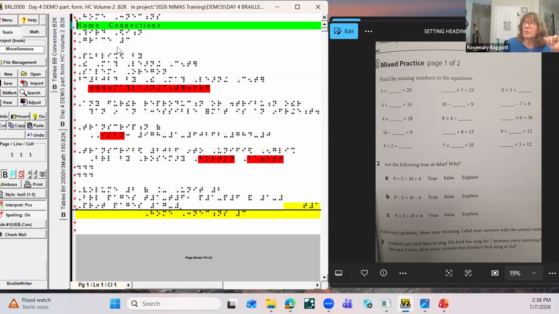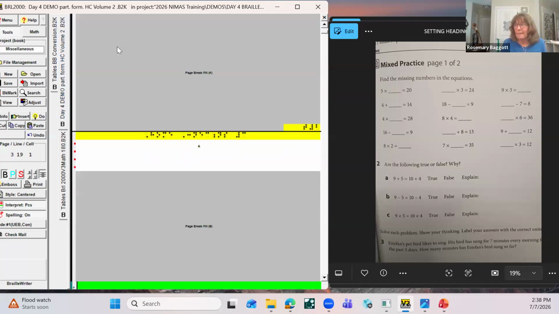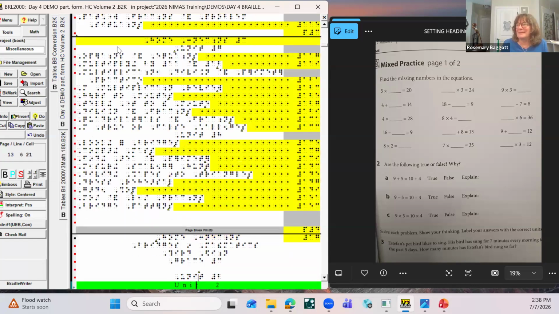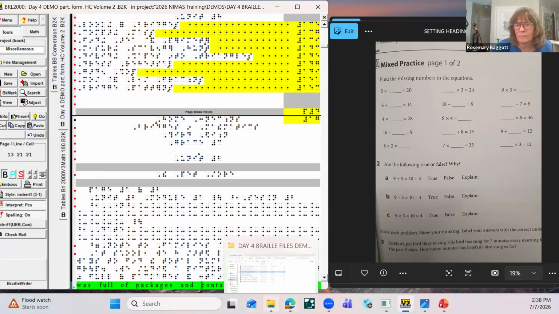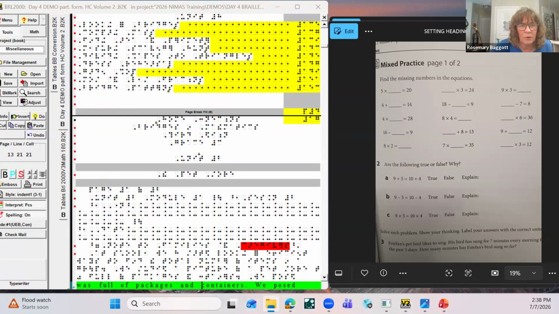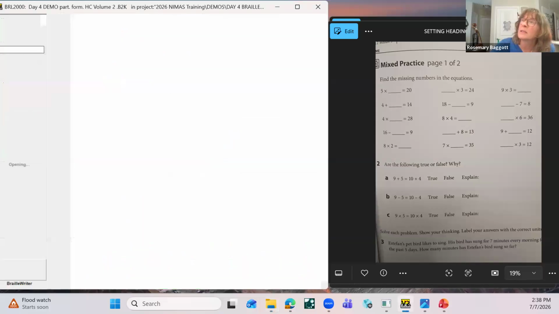So this is the demo file we had, and is this the one I just messed up? Let me go back and find the original one, just because I had the original one bookmarked. Coming over here. This is the one I want.